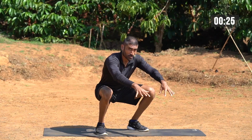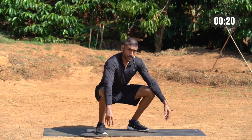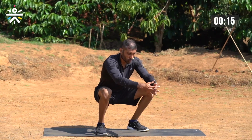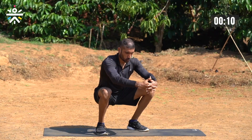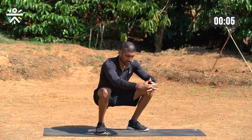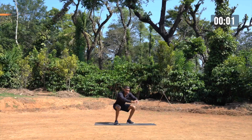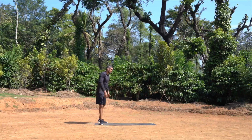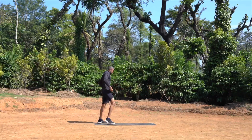Make sure to press the toe down. The most common error is you keep the toes in the air. Don't let that happen. Distribute the weight between the front and the back of your foot. Don't push it to either. Stay there, guys. Stay, stay, stay. When I feel like dropping off on this, I'm going to hang in there. Ooh, done. Oh, that was a burn. I'm done with that for the time being.